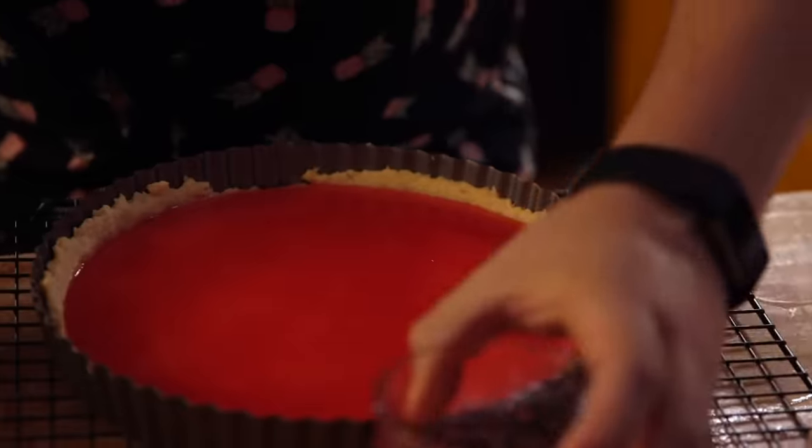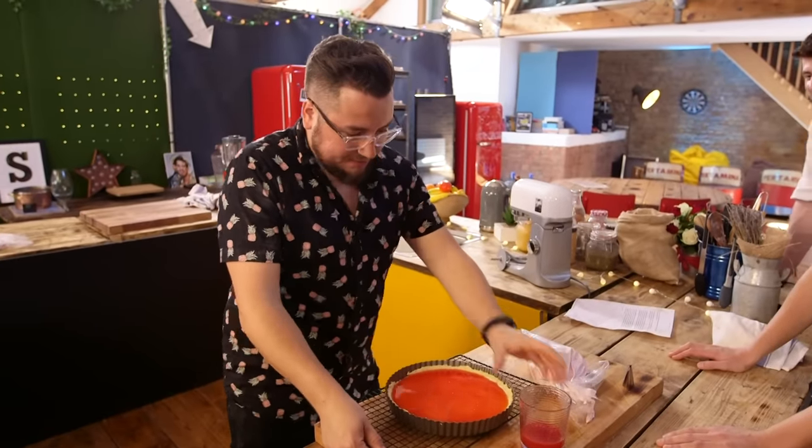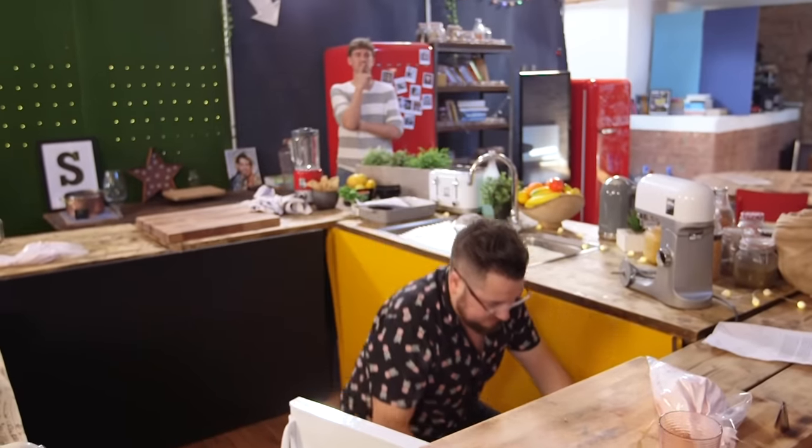I would say this is actually one of the easier elements. All you have to do is wait for your tart to cool, pour it over, but the only thing is, by the time their tart has cooled, will they have time to set the jelly? I think James says, wow. It's never a good thing, because he's never enthusiastically nice. Oh well, I've committed. So what Jamie has inadvertently done by having his pastry relax into the case and then only use a fraction of his lemon tart is actually given an opportunity that it might set. He isn't going to have the ratios he should have, but it might set. It'll be a delicious raspberry and lemon tart.